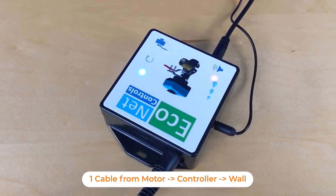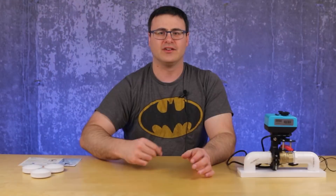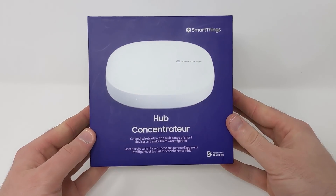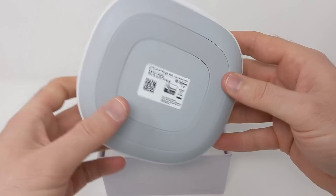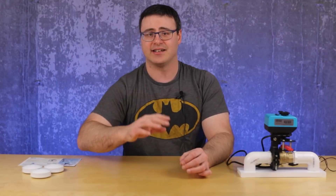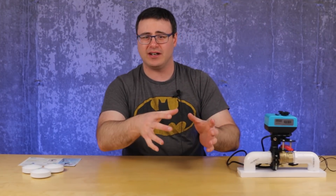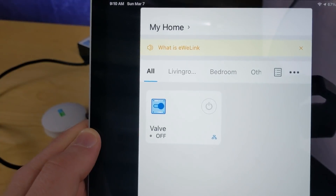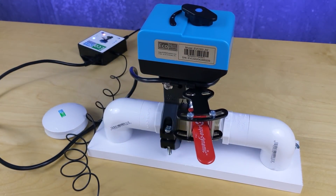The good news is that we can still talk about connectivity with this, and there are a number of different options available with this single unit. For me, I like to put things through Samsung SmartThings, and I can get a controller that is Z-Wave compatible, plus there's a device handler that turns it to local control through Samsung SmartThings, making it highly reliable, giving me access to all those other leak sensors. The other model I have is a Wi-Fi version, which gives me the ability to put it into the iwiLink app, drive it into Samsung SmartThings, and get voice control options with both Google and Amazon's voice assistants.